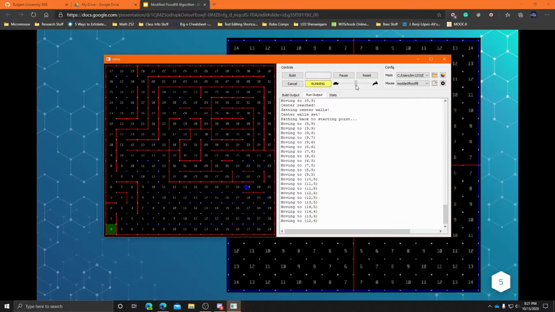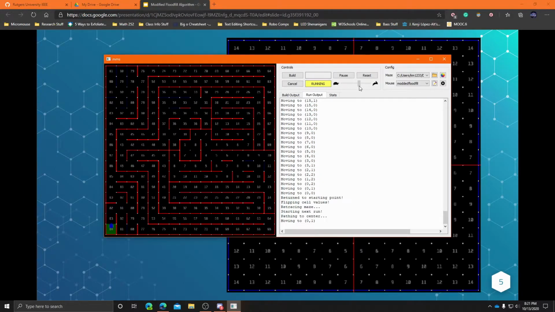Okay, then it'll head back to where it started, and then it will head to the center once more. And depending on the maze, the next run you take might be the shortest, it might not be the shortest. So, in order for you to know that, on the path you take, there should usually be no flooding occurring. That's usually how you know that, okay, this is the shortest path I can take because no flooding has occurred. And I'm following all the minimum values.